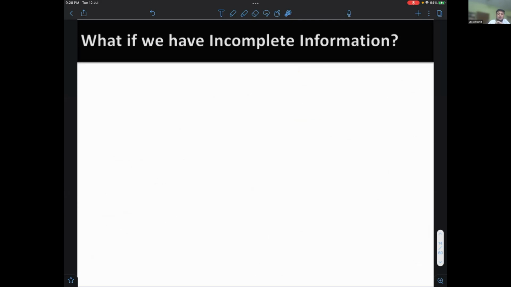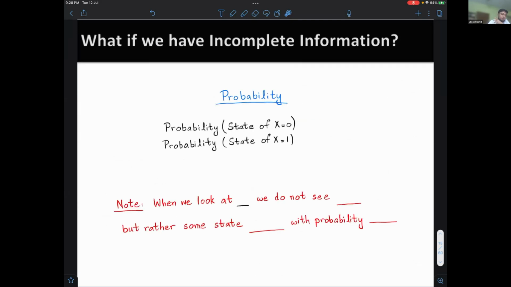Let's move on. So incomplete information can be represented via probability. Rather than knowing for sure that my system is in state 0 or state 1, I would have a statement of the form that the probability with which the state of my physical device is 0 is equal to, let's say, P. And if the probability for the system X to be in state 0 is P, then for it to be in state 1, assuming only 2 possible states, would be 1 minus P, right? Again, here, what I'll emphasize will let us contrast it later.